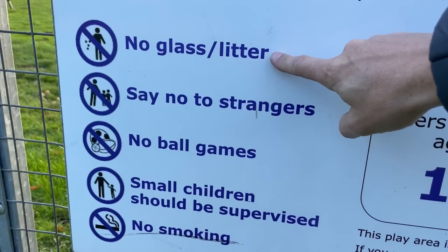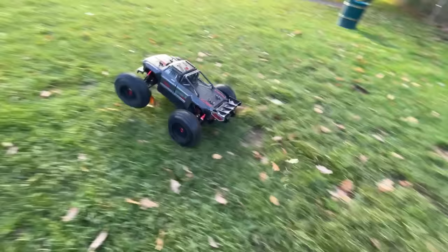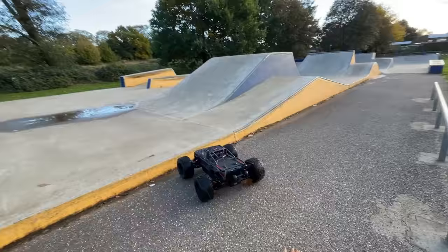No glass, no litter, say no to strangers, doesn't say anything about no RC cars. And if a stranger comes and says we're not allowed, it says don't talk to him, so we're covered. Here we go, skate park action.